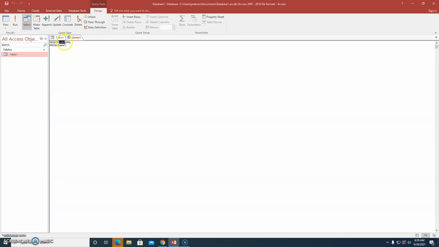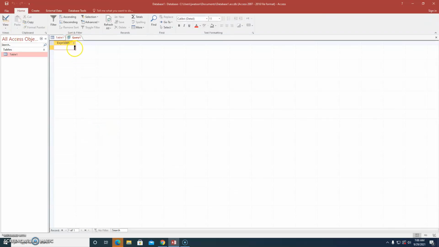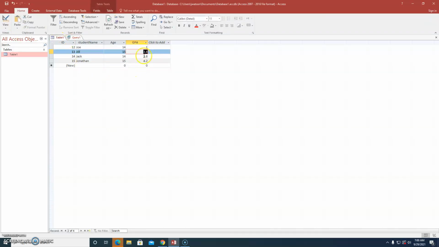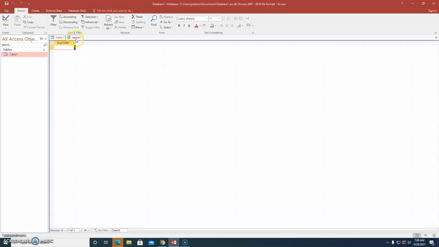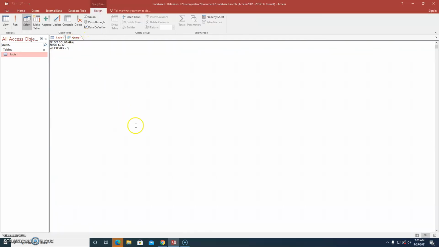Select the count. Let's see if we can just quickly figure out how count works. The count of the GPA from table 1 where GPA is greater than 3. Order. Oh no, we don't need to order because we're just doing a count. There's only going to be one result. So we don't need order in this case. And there are 3 of them. 1, 2, 3. So that is a crash course in SQL.